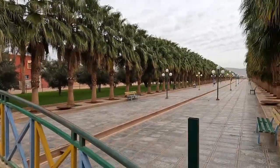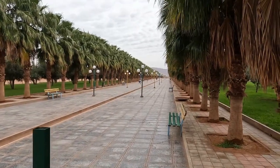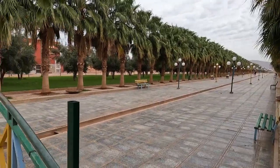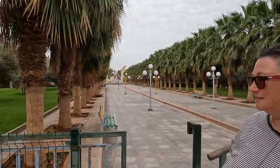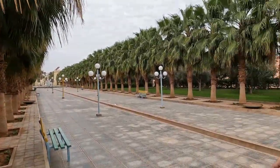All these lights, there's 2 workmen checking light bulbs up there. You imagine this at night with pitch black and these lights lit up and a walkway and the water running in the little gully there. Unfortunately, there is no water now because they're in the middle of a very, very severe drought. But the grass is being watered, the sprinklers are on, the plants are being watered. So you've got some water, but obviously not enough to run a little stream up here. Isn't it lovely?